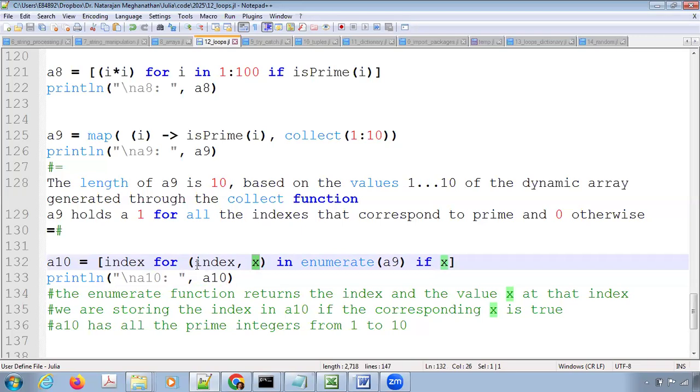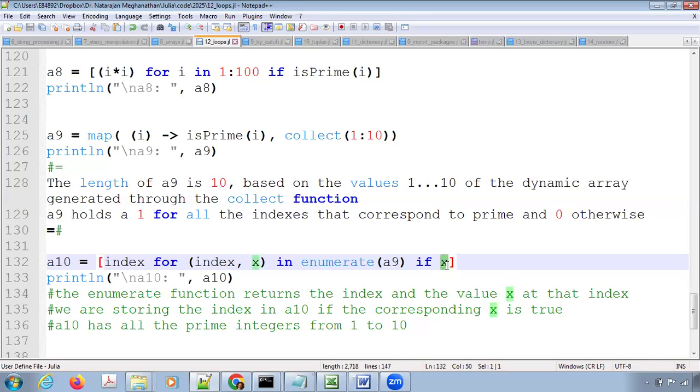Then I want to only store the index value in A10, provided that X value corresponding to that index is true. So the X value corresponding to that index will be true if index is prime. Otherwise, the X value will be false.